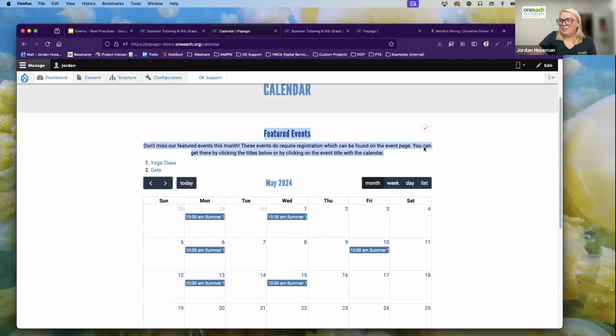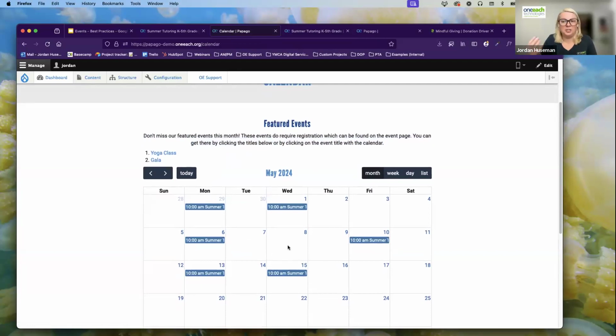And then the last thing that I'll showcase up here, we did showcase this in another webinar, but this is a custom block that we've added to showcase a featured event, and we've added it to show up on this calendar page. If you have questions with how to do this, get with your account manager, they can help you out. But if you had something like an event date change and you needed to make that really big right on the calendar page for users to see, this would be another great spot to showcase, hey, we had an event cancellation or this date changed. Please be aware that we moved the event date.